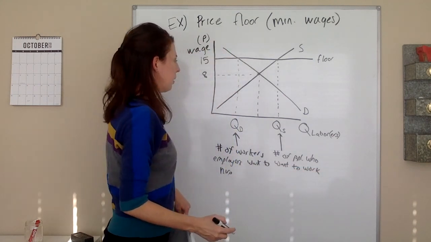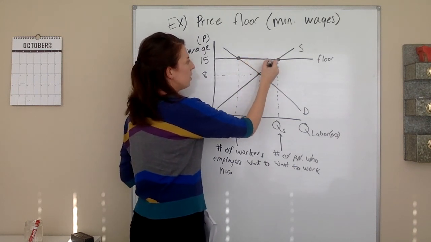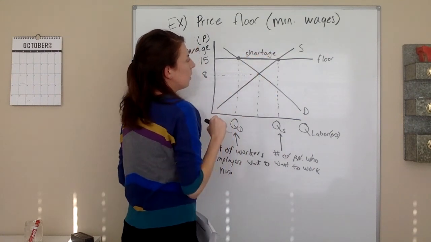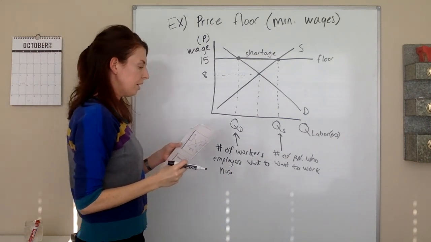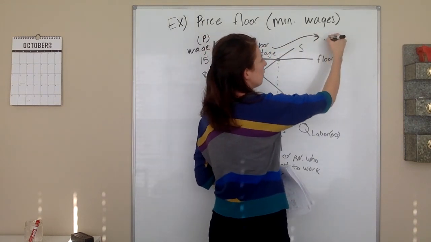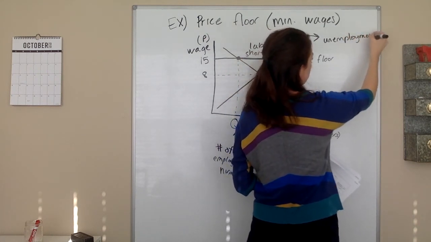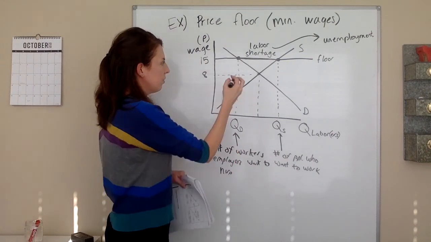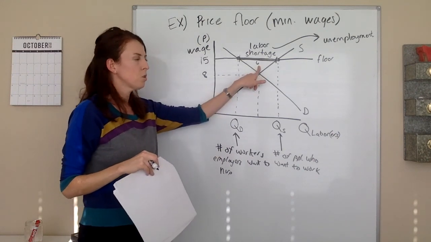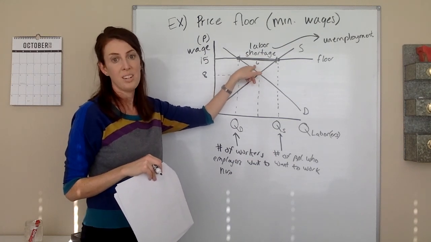And now we've got a problem, right? Because now there's this many people who want jobs, there's this many jobs to be had, so there's going to be a shortage of jobs, and specifically a labor shortage is equivalent to the number of people unemployed, or the unemployment number. So before, if this leg was like 6 units long, we would say this is the number of units that were short. And in the labor market, what 6 would mean is that these are the number of people who want to be working and who can't find a job.